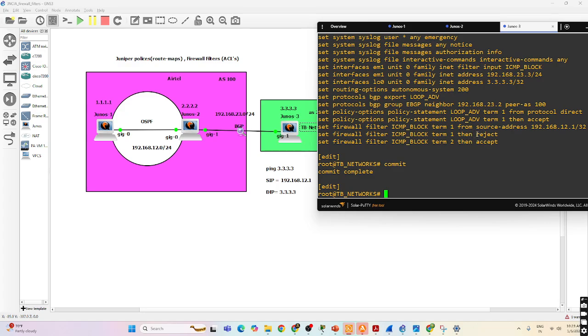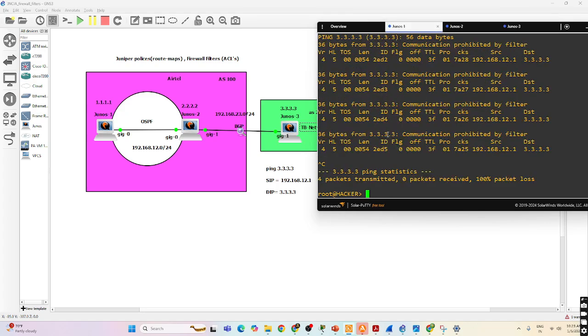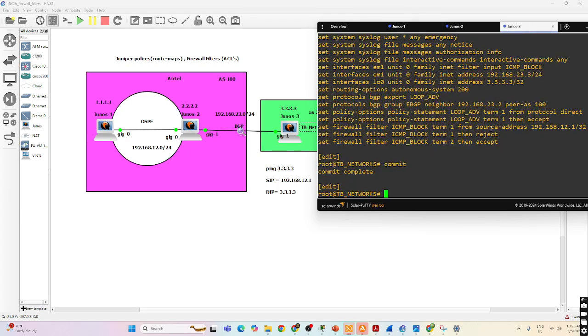So reject and discard. What is the difference between reject and discard? Reject will give information to the hacker. Hacker in the sense of the source. You can say source to remember easily; I use the hacker keyword. So that information will be known by the source, but you can use reject.